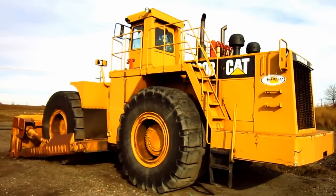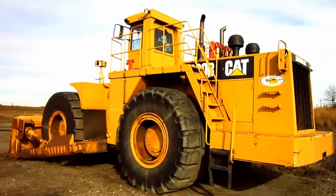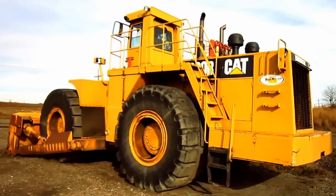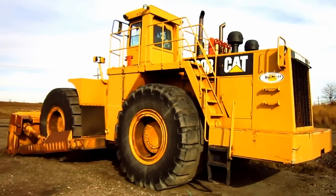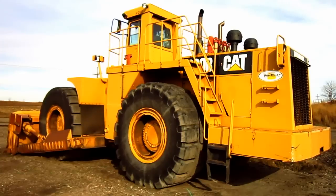And the overall operating weight of a 690B can range anywhere from 95 to 99 tons. But there she is, a 1989 Tiger Caterpillar 690B.